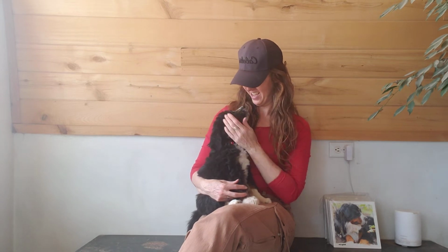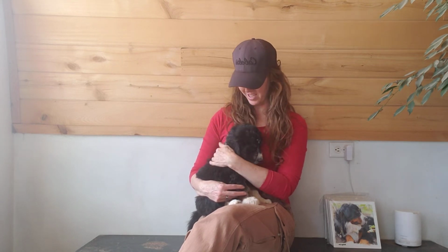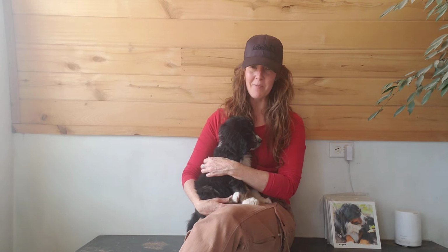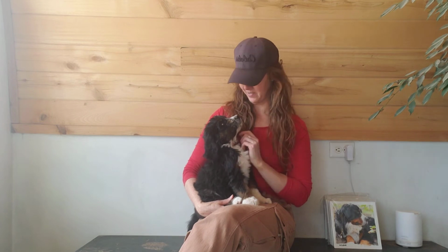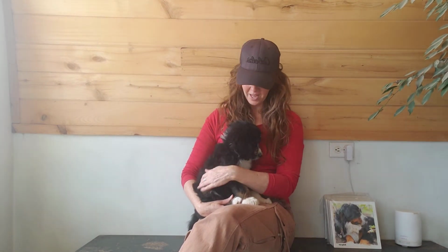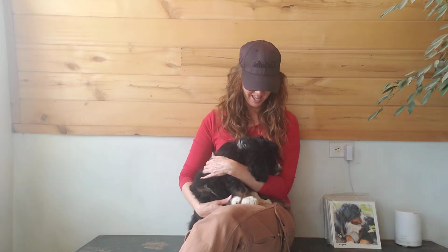So he's a puppy and he's growing. So he's gonna have moments, but most of the time he's just really calm about how he approaches everything. But when he loves something, he gets very excited about it, which is super cute. As far as his health test, everything tested good except for the Giardia. So he is being treated for that.